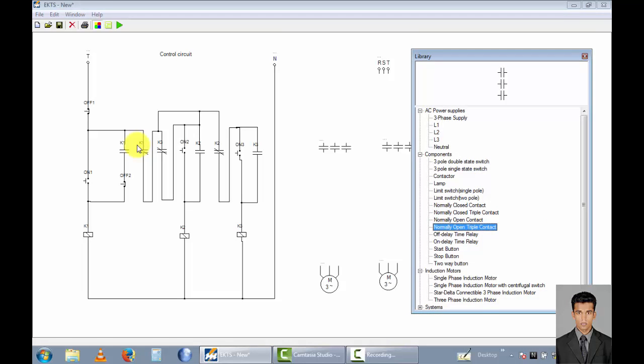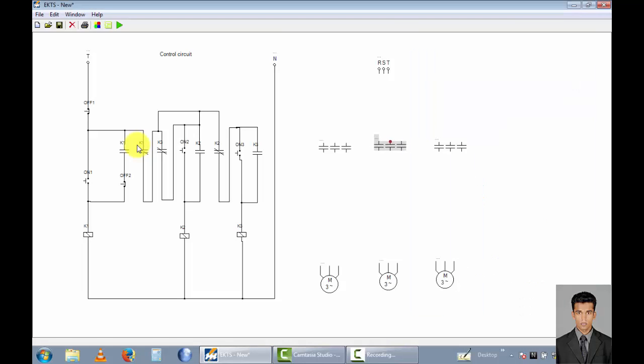Okay, so I combine these motors to these contact points, after I combine with the 3-phase power.